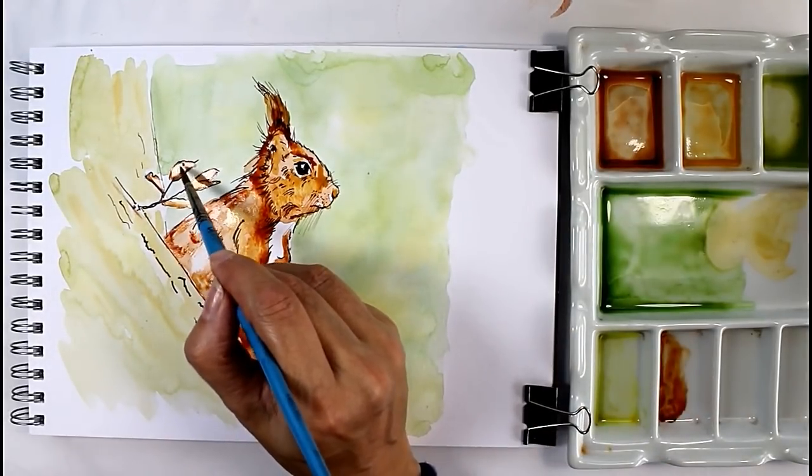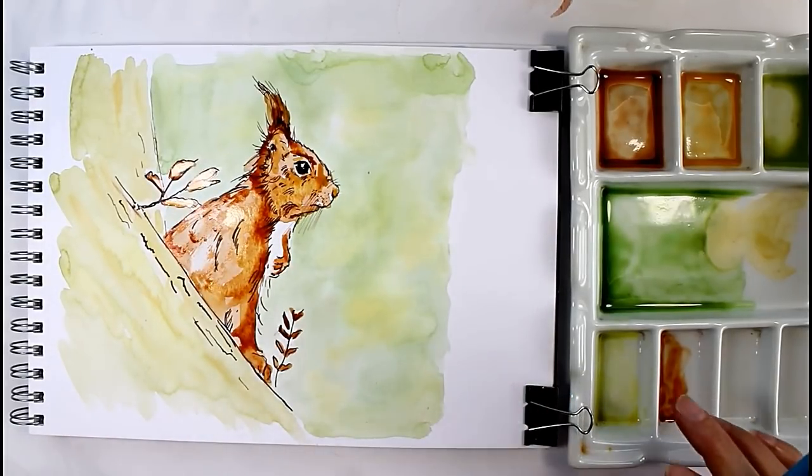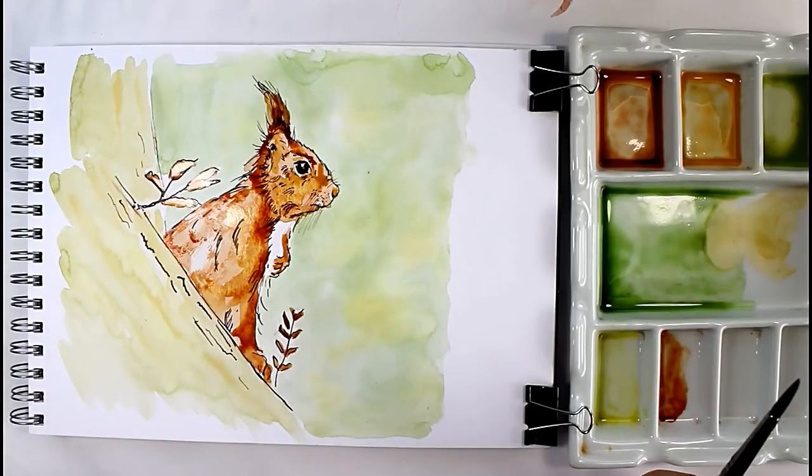Okay, so it's one of those things where you could fiddle around and do more and more detail, but I want to leave it just like that, just to show you that you just need those few little colours to make a pretty little picture and leave the lines of the drawing to show through.